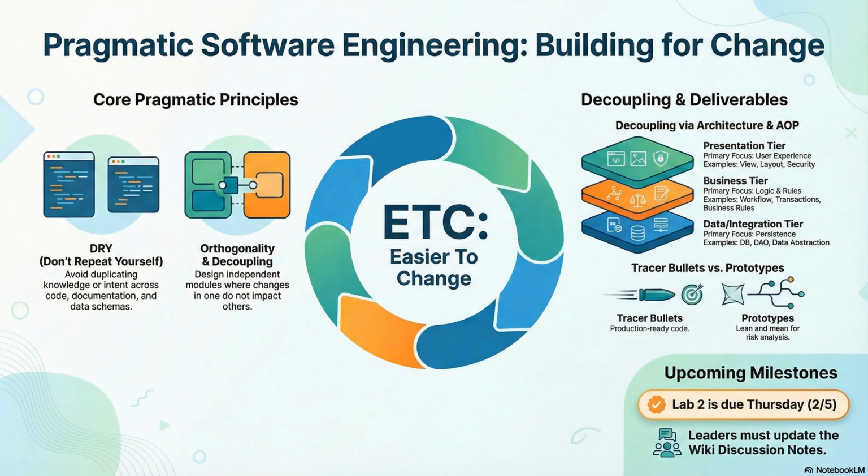Exactly. If you don't clarify that this is a disposable toy, you will be forced to turn it into production code. And that is how you end up with that spaghetti architecture. So, the rule is tracers for structure, prototypes for risk. And always throw the prototype away.